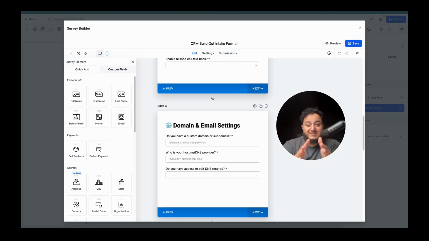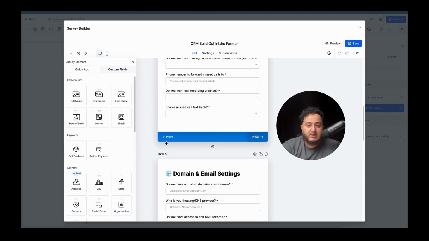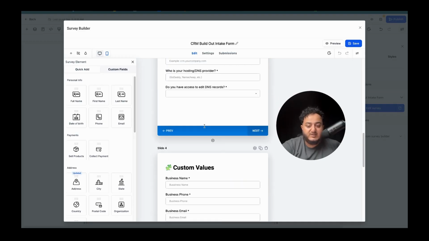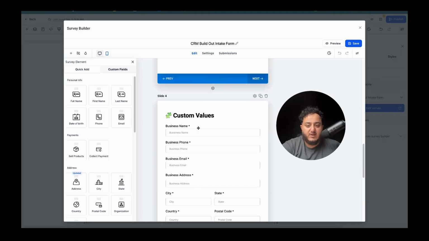But the point of this intake form is to just get the basic information to be able to create the profile for them. And you can imagine if we're having to go back and forth to tell them what is their password, who do they use for their DNS, what is their available hours, it's not a great customer experience. Rather, put this thing together, give it to your customer, have them fill it out within 5 to 10 minutes and save yourself the headache, okay?